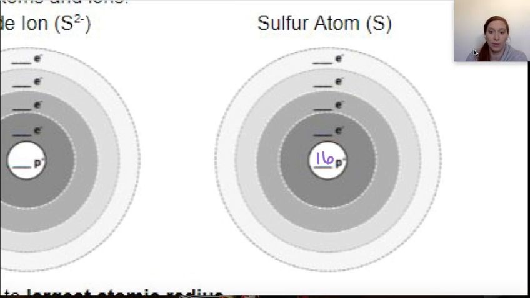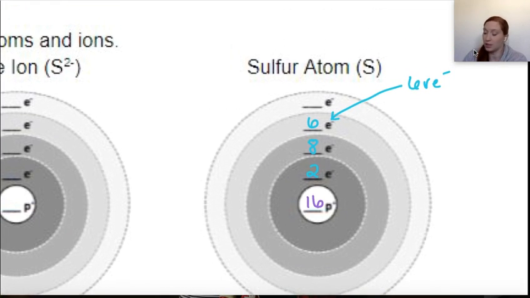I'm going to choose a different color to help these stand out a little bit better. So we're going to start with 2 electrons in the first energy level. We're going to have 8 electrons in the second energy level. And then our third energy level is going to have 6 electrons. This also tells us that we have 6 valence electrons for sulfur. Whoops, can't see that, can you? 6 valence electrons. If we were to do a Lewis dot diagram for sulfur, we would show that by putting our 6 electrons with 1 on each side before we pair up the last 2.